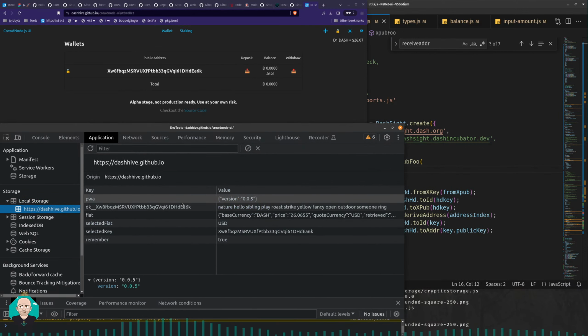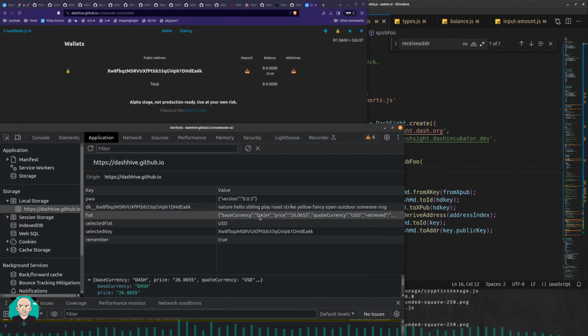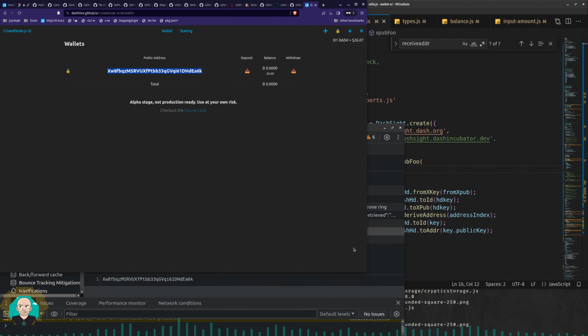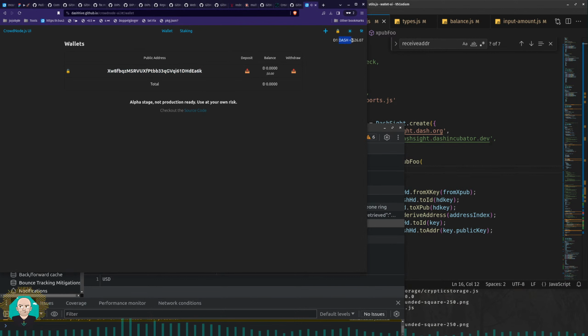So if we go here and inspect, you'll see we've got a few things, like we've got the phrase, we've got the selected key, which should match that. The fiat, which is up here, how it displays that.